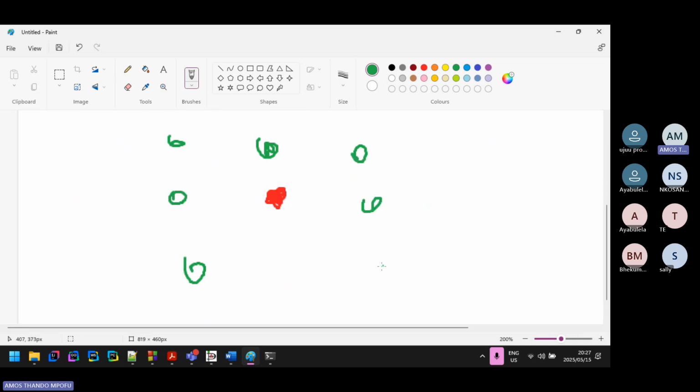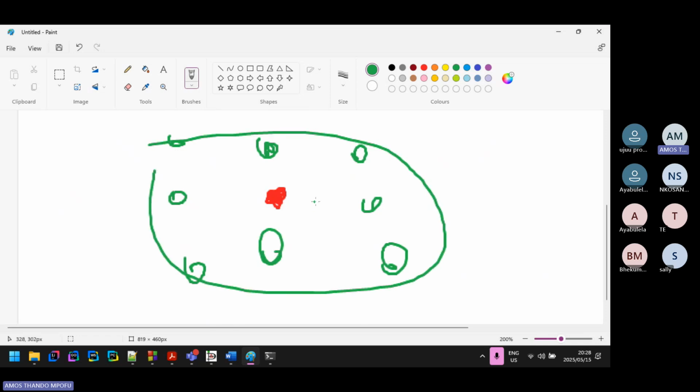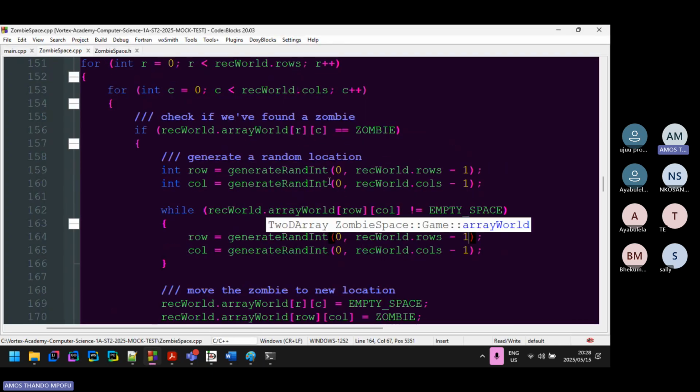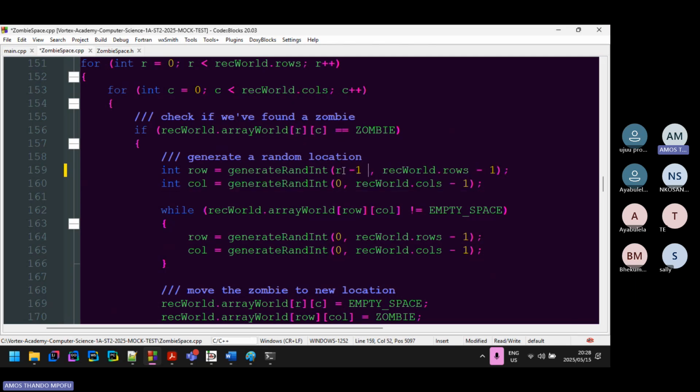So obviously, if the red is the zombie and I want to move square radius, meaning any of the cells, as you can see, I need to use this location as my row and column, which is the location of each zombie. So I need to fix this instead of generating any location anywhere in the game mode. That's wrong. It needs to be square radius of zombie, which is RC. So from R minus 1, so that was a bit wrong there, my logic. And then R plus 1, and then column is C minus 1, and then C plus 1.